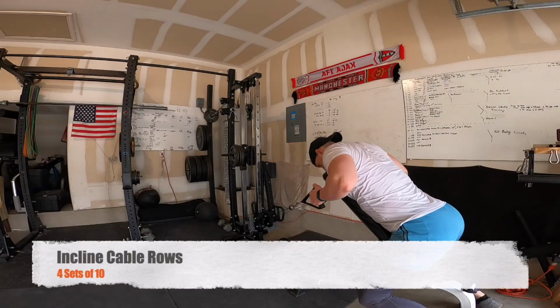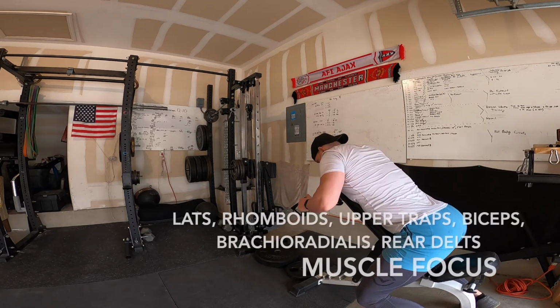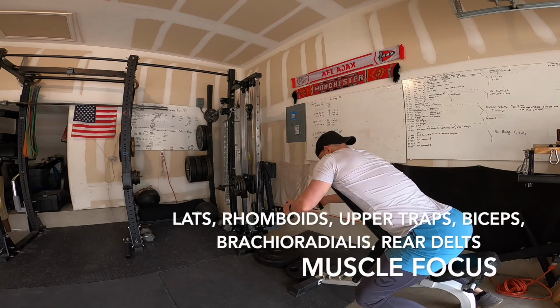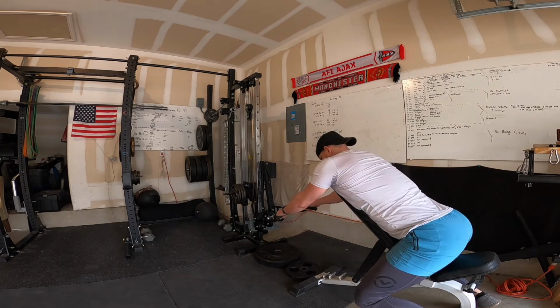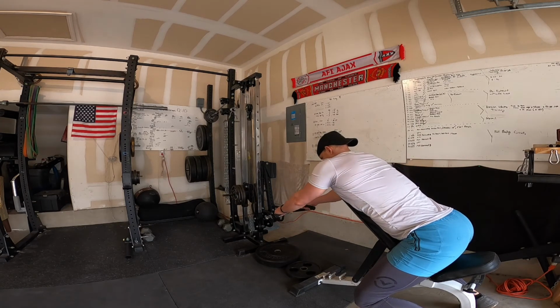And finally, we're going to do incline cable rows. You can substitute with dumbbells or even a T-bar machine if you have that at a gym. So this one is going to be focusing more on the upper back, so traps, rhomboids, rear delts.